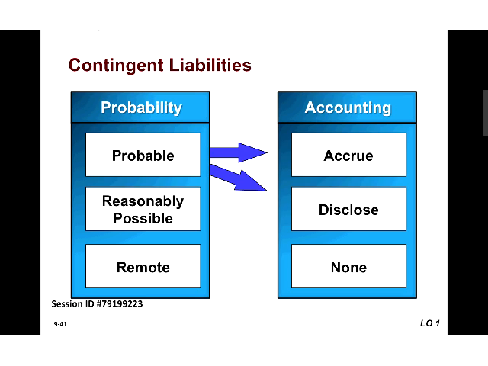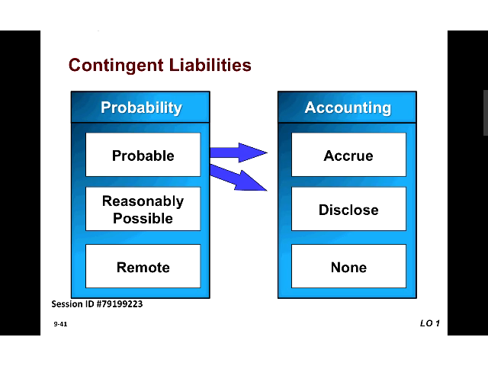When we talk about disclosing it, that means in the notes to the financial statements. There's a note for contingent liabilities. So we're going to talk about it in the notes, and we're going to accrue it. When we say accrue it, it hits the income statement. It hits the balance sheet. We see a liability. We see an expense. So when we see accrue, it hits the financial statements. Disclose: we always have to disclose if it's on the financial statement.